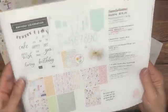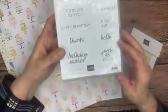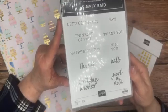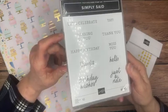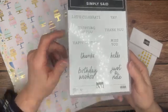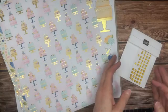And so I like when I'm using products and getting everything ready, sometimes I like to do a Facebook Live with it just to kind of show you a little bit about the suite. Now today I'm pulling in a little stamp set from the annual catalog because these are quick and cute cards, and I just wanted the Let's Celebrate and Happy Birthday stamp out of this set. And it comes from the annual catalog. It's just a very straightforward sentiment set, and I love it so much. Hadn't used it in a little while, so sometimes you just have to pull things back out, don't you?